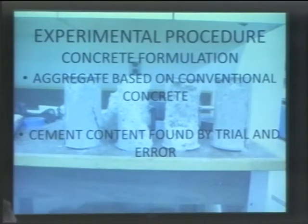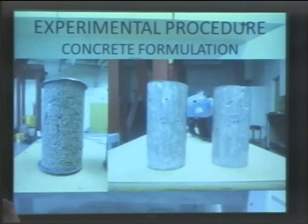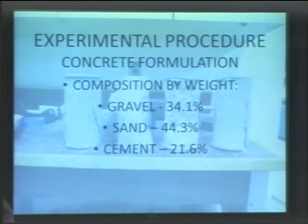And to give you an idea of the strength, I bounced it on a concrete slab like a rubber ball, and it didn't even crack it. And since it is a different type of cement, there was a lot of trial and error in coming up with the mix. These are some examples that had too little and too much cement in there. You can see the porosity there. So this is the mix design that I came up with for my testing.